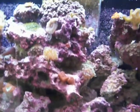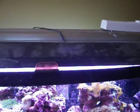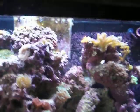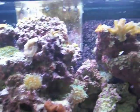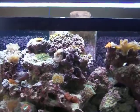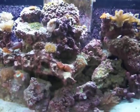Alright, you guys want to go in the tank? I got this, it's a freshwater light. I'm not really happy about using it right now, but I burnt out my bulb in my other 96 watt fixture. So I am using that for supplemental light until I get another light. I actually kind of like the look that it gives the tank, so.